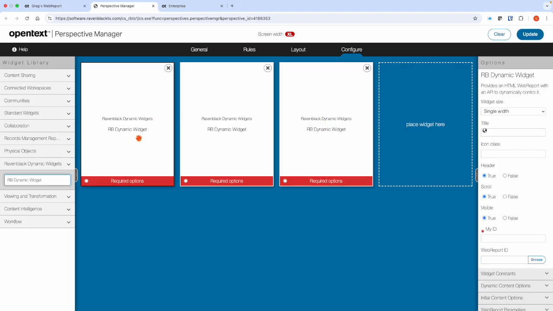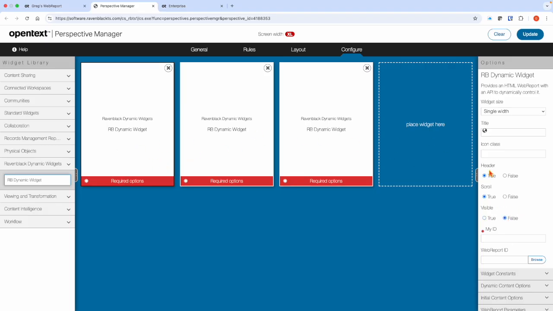When you look at dynamic widgets, you'll see a lot of it looks very much like an HTML content widget. But there are a few unique fields we'll talk about now. For this demo, we're not going to worry about any of these upper fields. We're just going to leave them alone. We're going to leave the header on and the scroll in place. But for each of these particular widgets, we're going to set them to initially be invisible. This might not make much sense, but when you see the demo in action, hopefully it will make more sense.